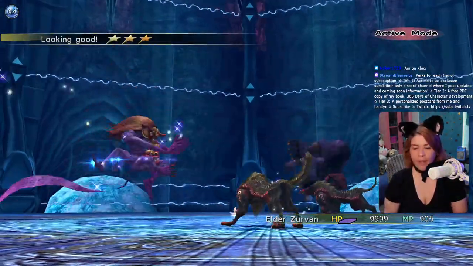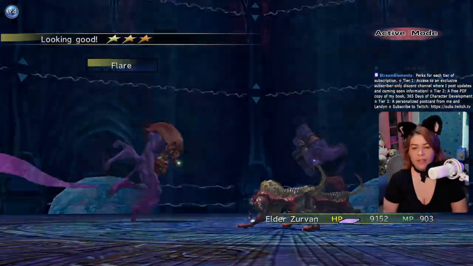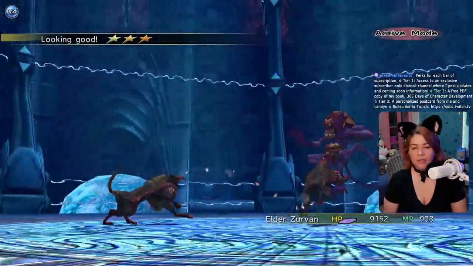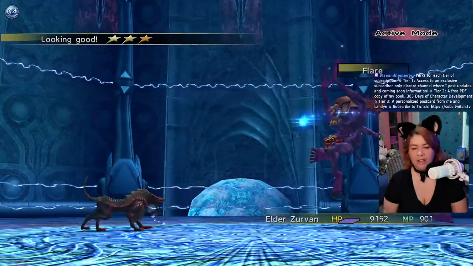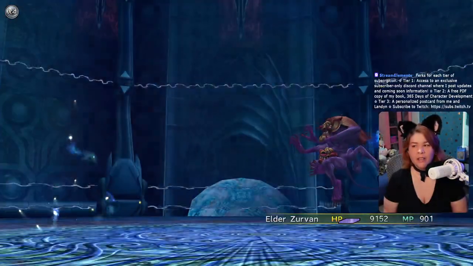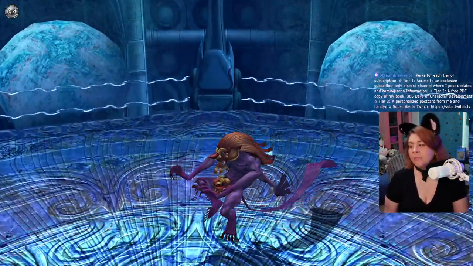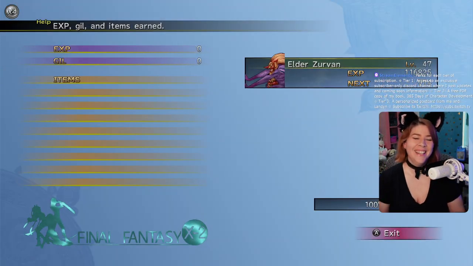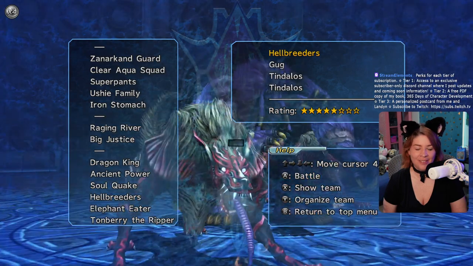Bam, bam, bam. Yeah, use Flare. There you go. Kill him in one hit that way, instead of using the other spells. Well, I guess the Aga spell kills the Tindaloos. Whatever, you know what you're doing. You don't need to listen to me. I'll shut up now. You just take it, Zurvan.